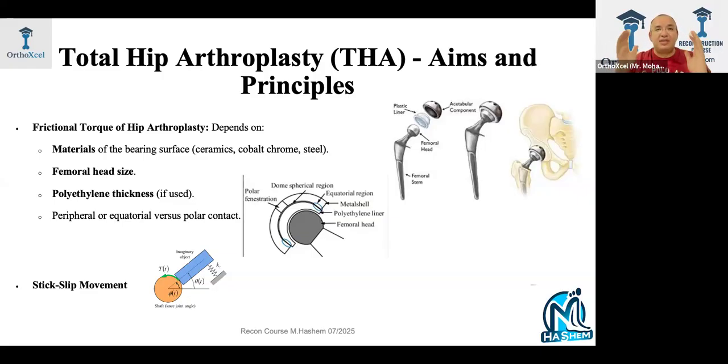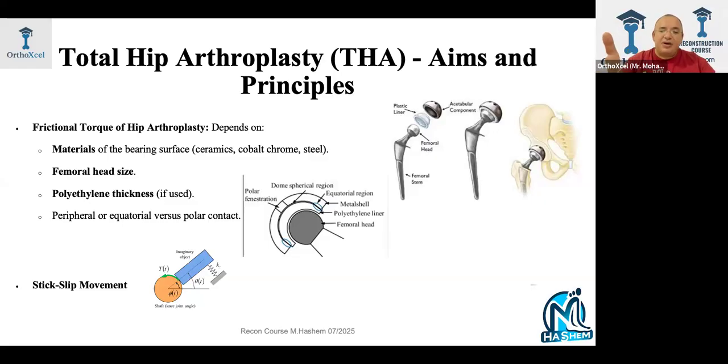That's why I'm the same surgeon doing the same type of hip using the same implant or the same company. With one patient, I'm using a 36 head on a small liner, and in another patient, I'm using a 28 head on a larger liner. You have to understand that this is your balance between longevity and stability. If you want more longevity, you have to go for a smaller head, larger liner. If you want more stability and you don't care about the longevity, you go for a larger head on a smaller liner.